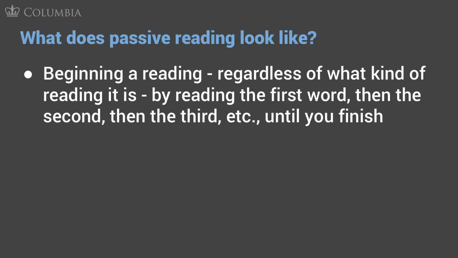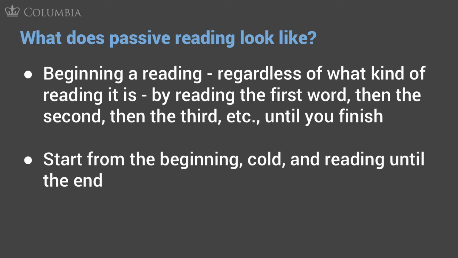Let's talk a little bit about what passive reading looks like. It sounds a lot like what I just talked about when I first started. It means that you're given something to read, you start with the first word and move on to the second and third. You move from sentence to sentence, from paragraph to paragraph, until you finish the text. It basically means that you approach something cold with very little information, and you proceed in well-mannered chronological order until you get to the end.